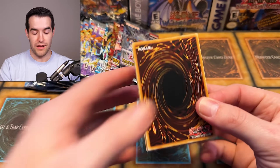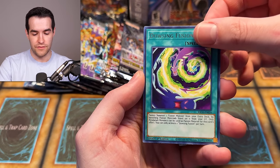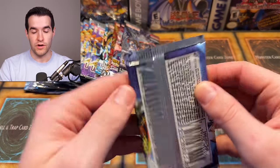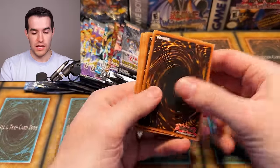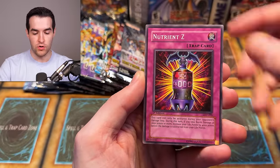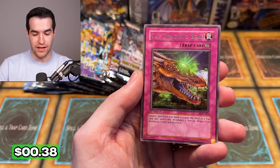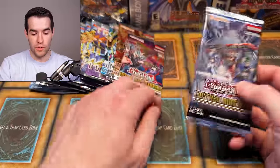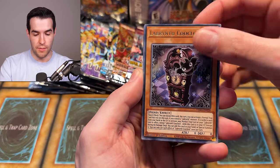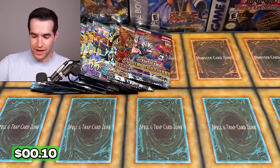I'm still pumped that we found that poster, and I'm hoping these packs will be exciting too. Injection Fairy Lily: Maxia, Dowsing, Fusion, and the Magnet Induction — so far not a lot of luck with the packs. Let's try one more first edition Legacy of Darkness. Puppet Magic of Dark Ruler, Gray Wing, Ready for Intercepting, Nutrient Z, Plan Z — possibly fail — Wise Men, Dark Soul, Super Rejuvenation, Bad Reaction, Smoochy, and the Dragon's Bead. So far not a lot of luck with the old school, but we will hold out hope for something epic.